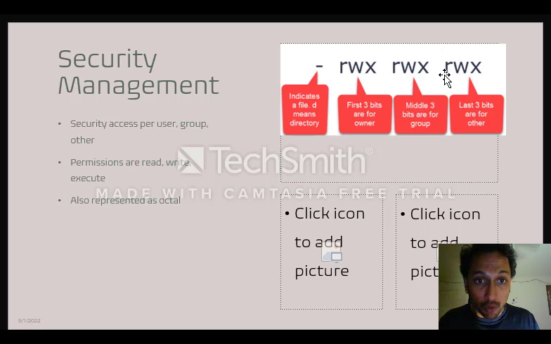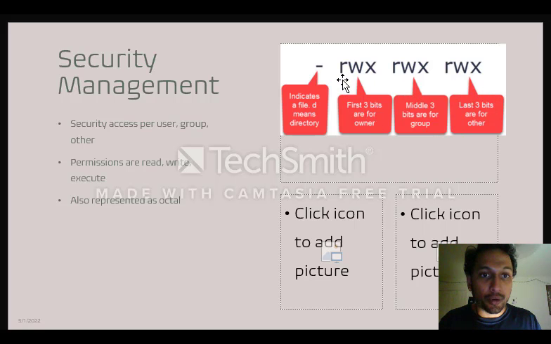Read, write, execute. And so they're given specifically in this order. It will always be in this order. It will always be read, write, execute. That is the standardization of Linux. And this is copied over from Unix. And this can also be represented in an octal notation. So this is the character notation. As you can see, this is dashed, read, write, execute, read, write, execute, read, write, execute.